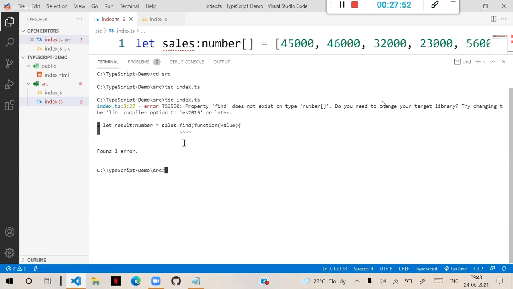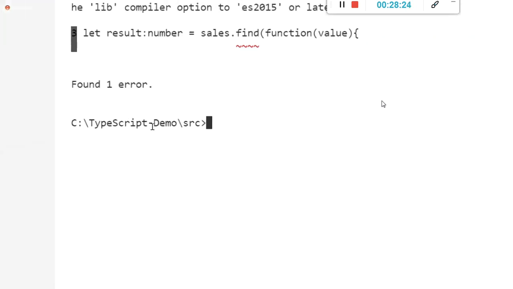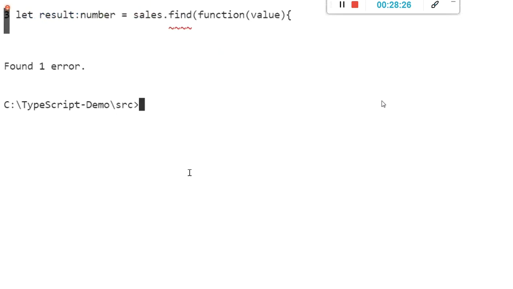It doesn't matter. How to prevent those errors, I will tell you in Angular. That means in Angular, we can tell TypeScript which version of JavaScript to use. In that case, there will be no problem in understanding. So as of now, it doesn't matter. Why? Because it is simply saying that find is a new option that it doesn't know, because it is a latest one actually. Even if it is showing an error, you run the program.